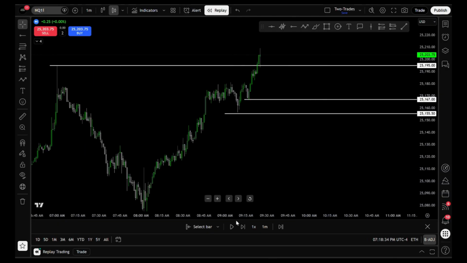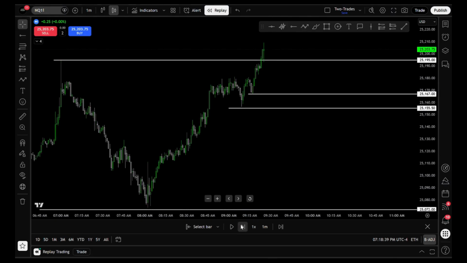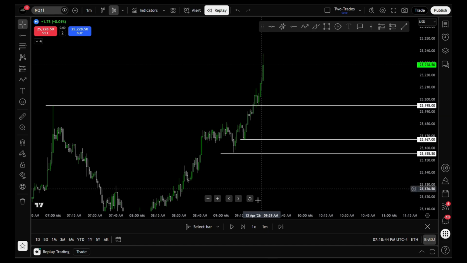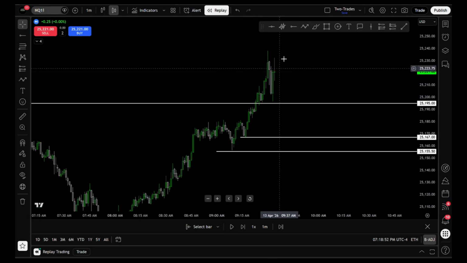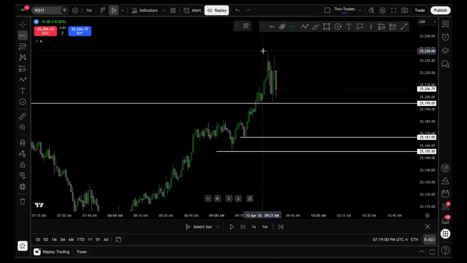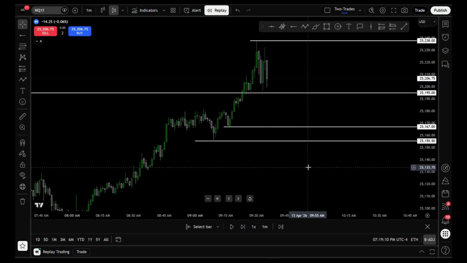So now that we have our key levels, let's go ahead and advance the chart a little bit. And right there we have New York session opened up, and I'm not doing anything yet. Okay, and then you can see price is kind of coming back down, and then it's continuing to come back down. So this is a good thing. We want price to come back down. Price needs to come back down before it can go higher. Same thing on a bearish side, price needs to go higher before it can go lower, right? So we're playing into that concept.